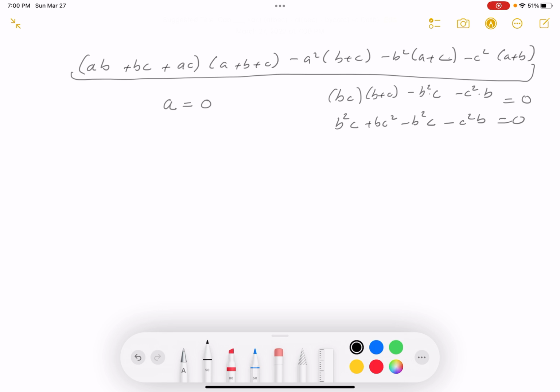All right? Now, let's just take a look at that. This cancels. I forgot to write in alphabetical order, but BC squared and C squared B is the same thing. That goes to 0. So it stands to reason that A is a factor. I'm sorry, A equals 0 is a root, so A is a factor. B would be a root then. I can go through that, but it's very symmetric. And C is 0. So now I know that ABC is in fact a factor of that problem. All right? It's a factor of the problem.